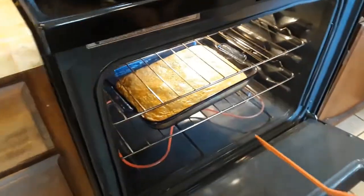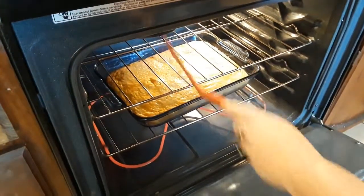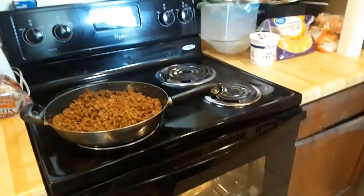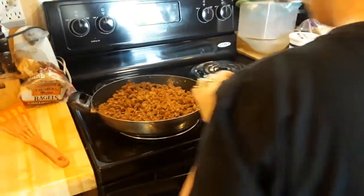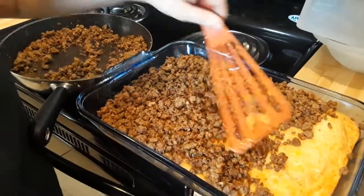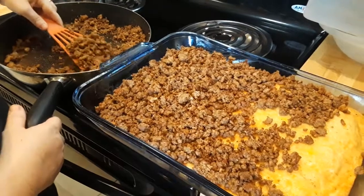Don't forget, when you go to check on it, if you see bubbles, to pop them. There you go. And then put it back in, leave it in for the last 1 minute. Don't forget to drain your hamburger after it is done. And then place it on top of your crust.